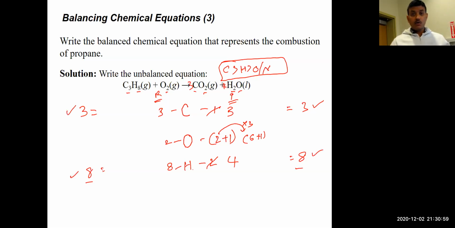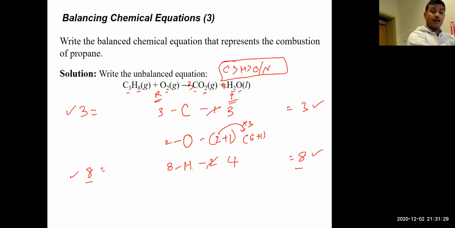Which left me with dealing with just oxygens, right? Currently, this is where it gets tricky. There is an odd number, 6 plus 1, 7. Now, when you already balanced a molecule, you do not want to rebalance that. That is how balancing works. It's like dominoes. You don't want to go back and recorrect the balances that you already balanced. If you're trying to do that, you are going on the wrong route.